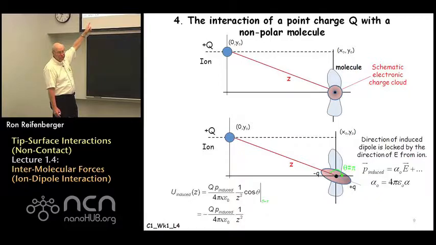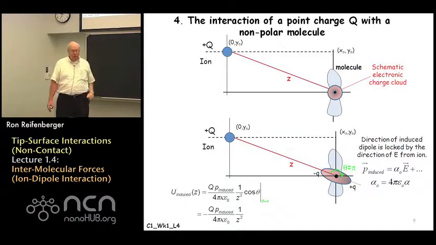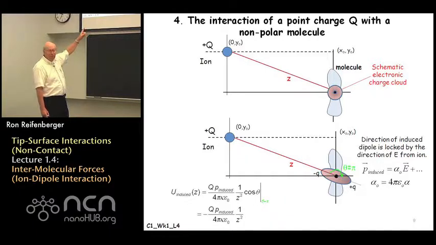The ion, which in this case is labeled capital Q. The other point I'll make is that the orientation of this rearrangement of the electronic wave functions is always dictated by the direction of the electric field produced by the ion. That implies that this angle theta is always equal to pi. So these expressions for the induced polarization that I give on the bottom here always have to be evaluated for the appropriate angle, and in this case, it's pi.